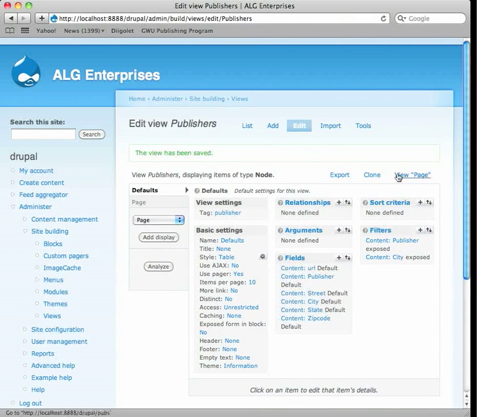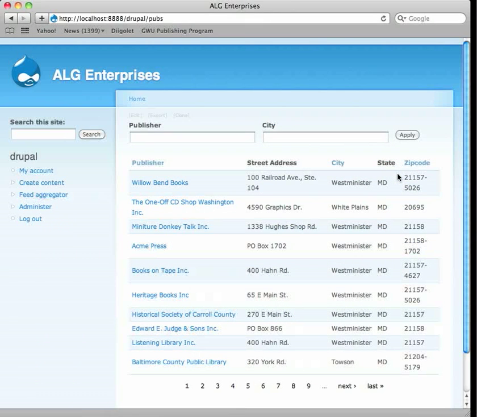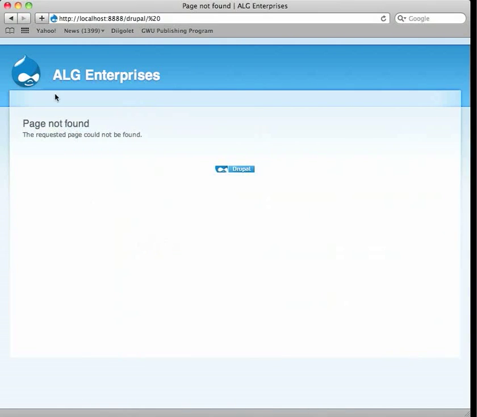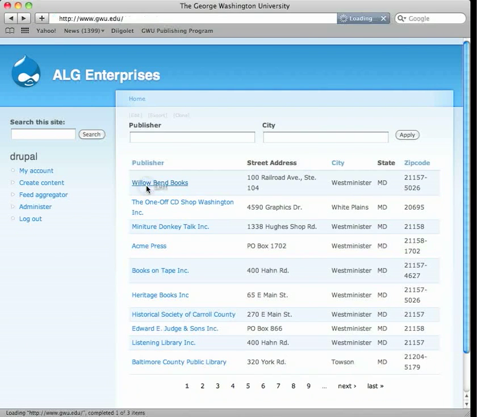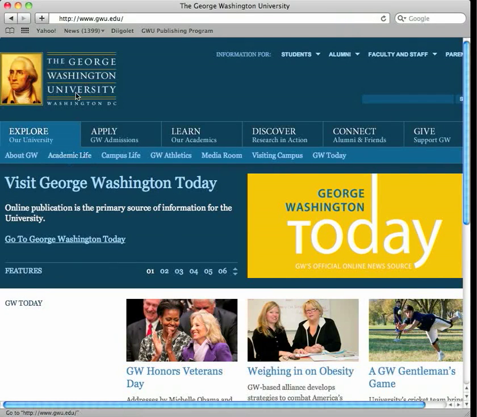Alright, I can view the page. Most of these have been created with an empty URL field. In fact, when I created that URL field, they were all empty. So if I were to click on one of these, I should just be taken someplace where there is no such page. But I did edit one field to include a URL that pointed to the gwu.edu site. So let's see if this works. And that seems to be okay.